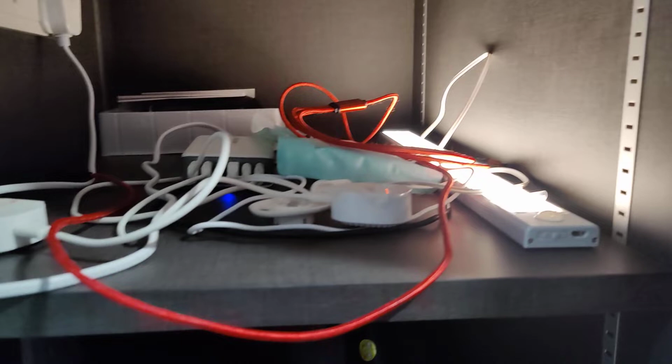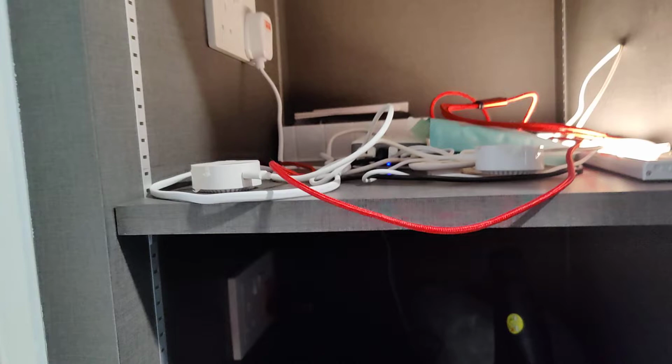Nothing much here except for my electronics. This area is practically all my charging point and electronics point. Yeah. The master bathroom.